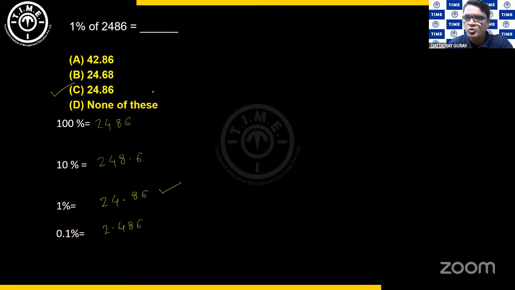Is that good enough? Is it okay? So just try to understand this table. But my suggestion, guys, make this table in your mind. Don't write it down on paper. We have to make this table in mind orally as much as possible. So let's take the next question now.